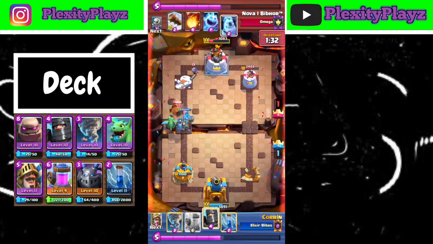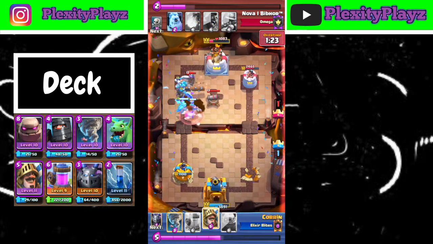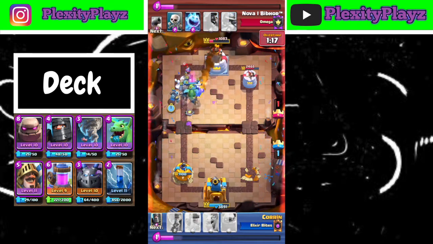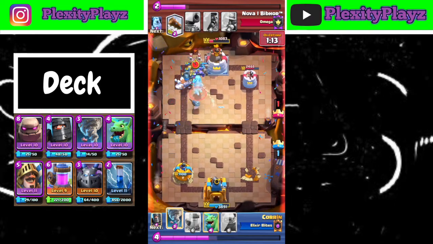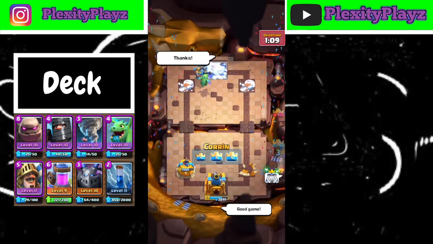We're gonna go in with a Fireball and Mega Minion and support that. Pekka with double princes. Not Pekka, Golem. Oh my gosh, guys. Sorry for my poor English today. We're going to support it with another Mega Minion. The opponent fireballs it, but the Mega Minion still survives. And I think we'll be able to take tower here, guys. Yep, that's game. GG, well played, Court.